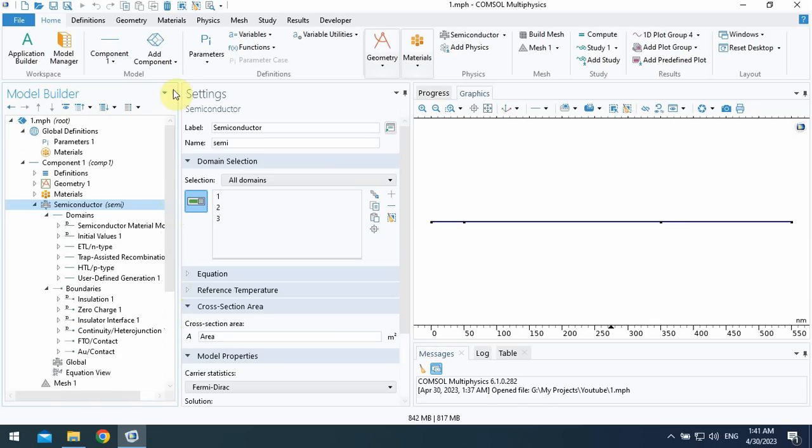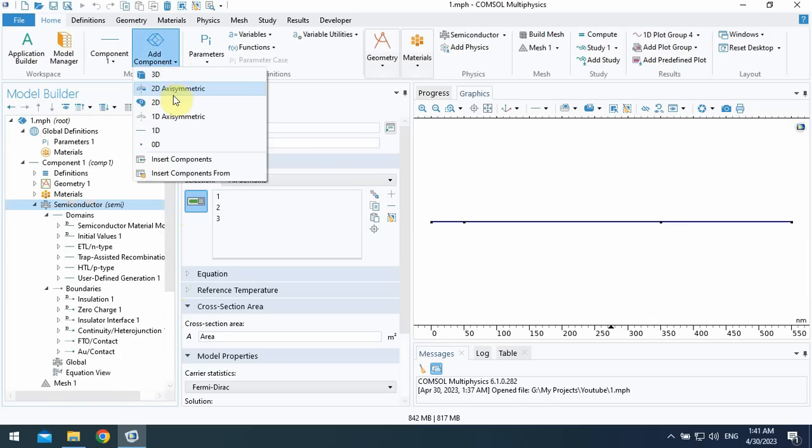Okay, here I use the 2D axisymmetry and also 2D. It depends on your opinion. Let us simulate 2D axisymmetric.